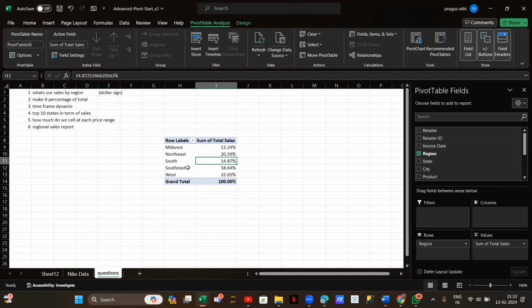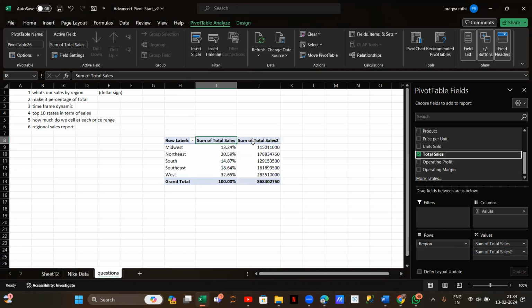So then, for example, our manager wants this data in a dynamic form. Like he wants a dynamic time frame, for a quarter or for some years. So first, let me add the sum of total again in my column so that you can see. What my manager wants is to see the changes with the help of time, like quarter wise, month wise, or year wise.